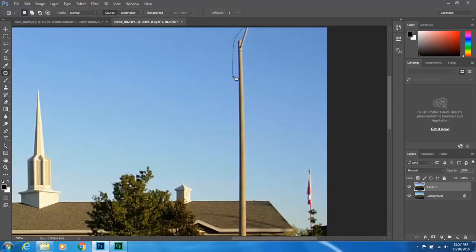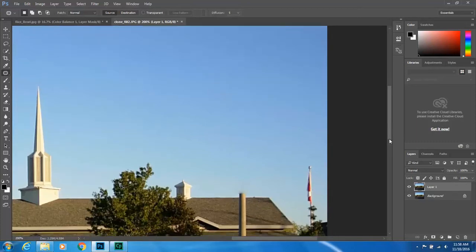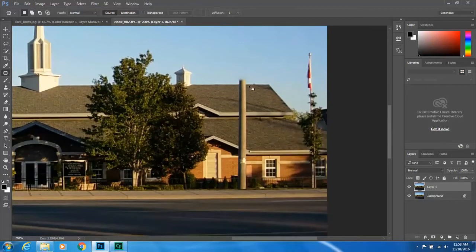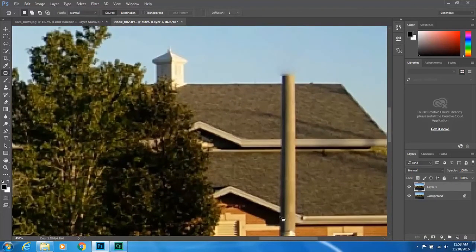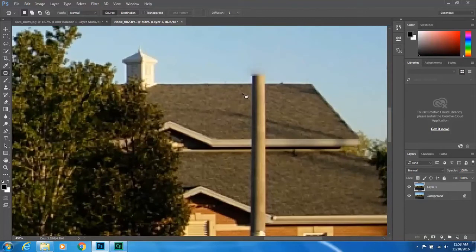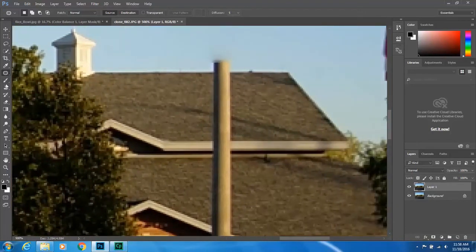pole go away. So I'm going to use the patch tool, grab this pole here, and then just move that over. Let's see, let's move it this way. Control D. Perfect. Now I'm going to zoom in real close. That's another important habit to get into when you're retouching, is to zoom in a lot because you really want to get those details. Now I'm going to go to my clone stamp.